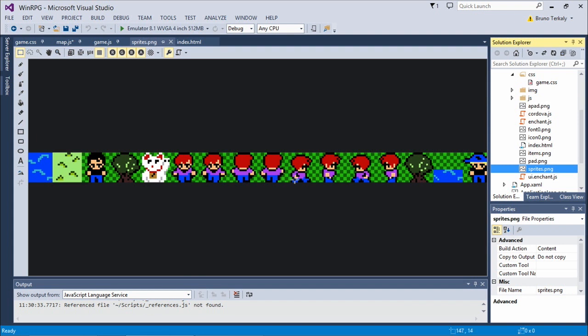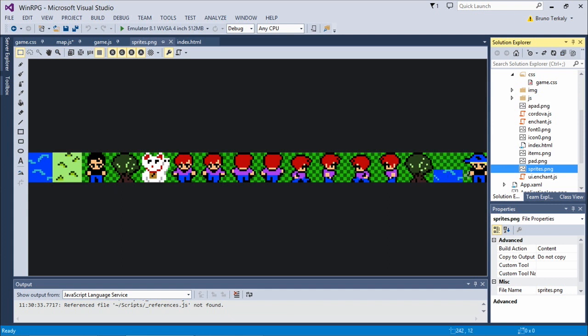And we got a tree, we got a cat that's waving with this big jingle bell on him. And here we have the same guy walking in various directions. This is going to end up being our player animating in the 4 cardinal directions that we're going to allow him to move: north, south, east, west. Then we have another tree. It's exactly the same as the other tree. But we've put it in here because we're going to do a trick later on. We'll get to that when we get to collisions and stuff.